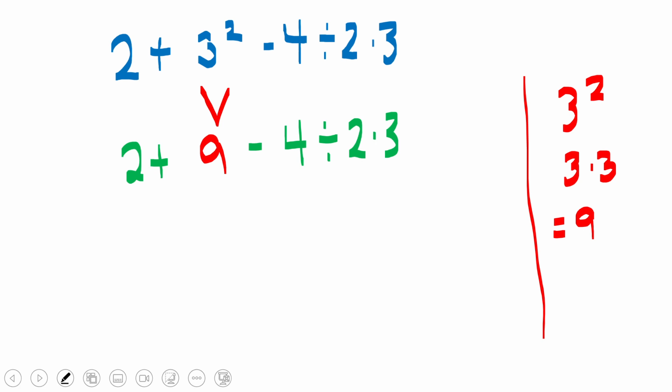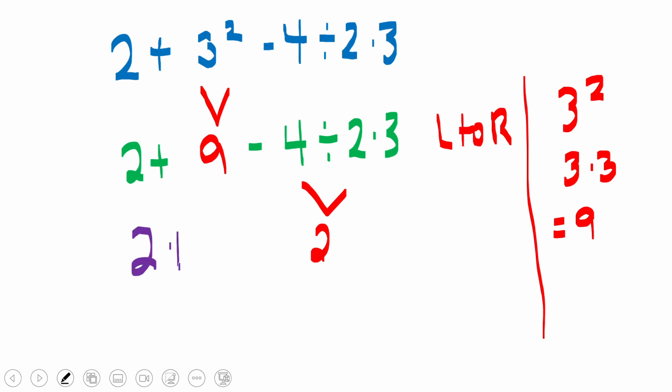All right, we have operations of addition, subtraction, division, and multiplication in this expression. Multiplication and division come before addition and subtraction, so address those first, and then address them in the order left to right as they are presented. So that means we have 4 divided by 2 first. That's going to rename as a 2.